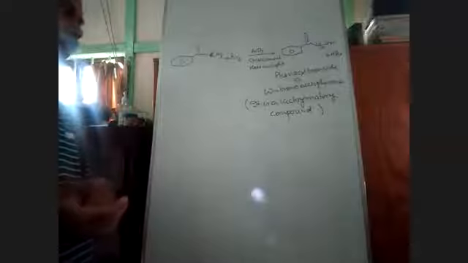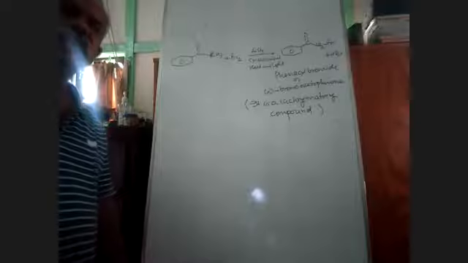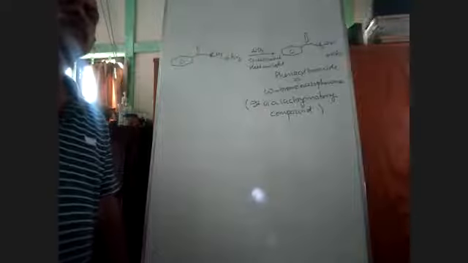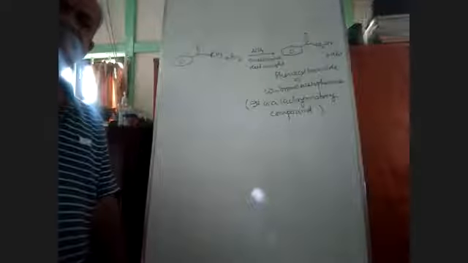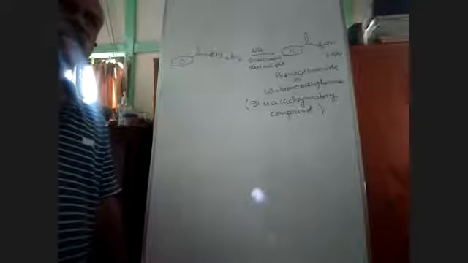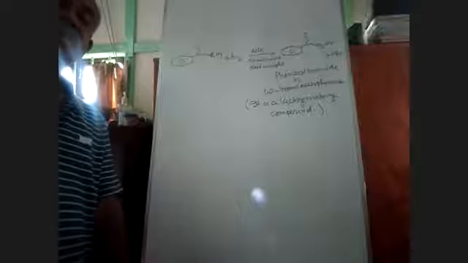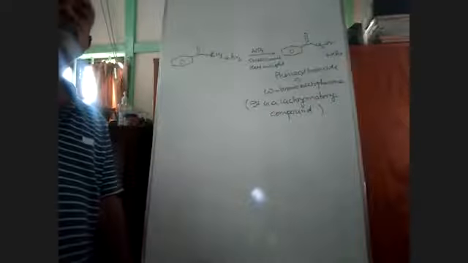Now, most of you are having biology. So, have you come across the word lacrimatory gland? Did you come across this gland? Have you heard it? It is a very important gland which is present in your eyes. This is the gland which controls the tears in our eyes. It is the lacrimal gland.